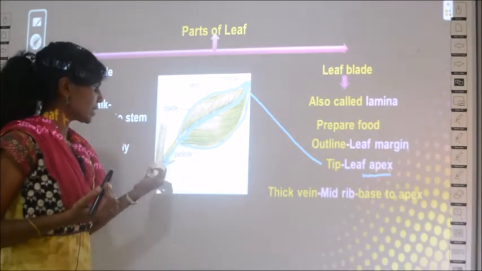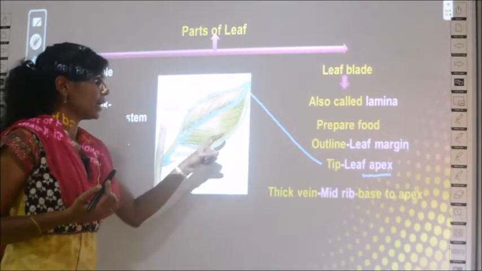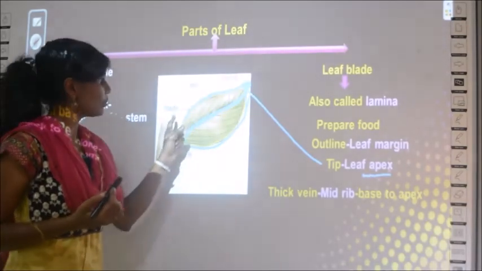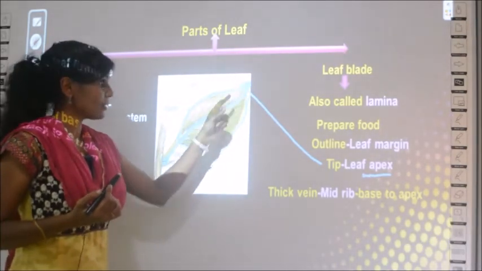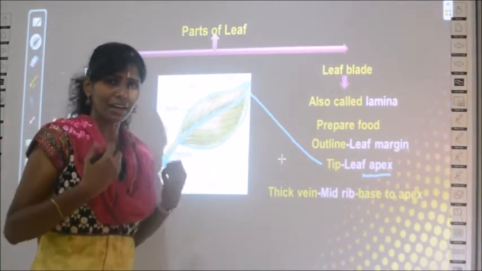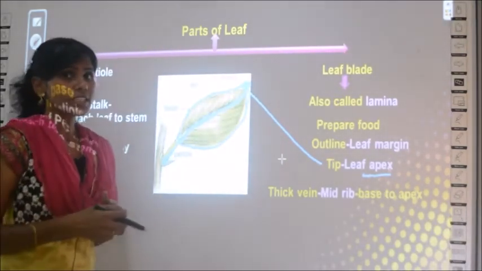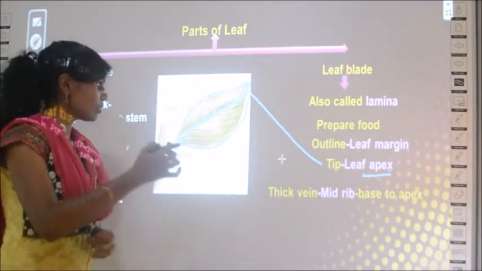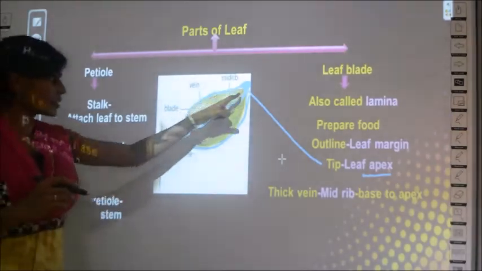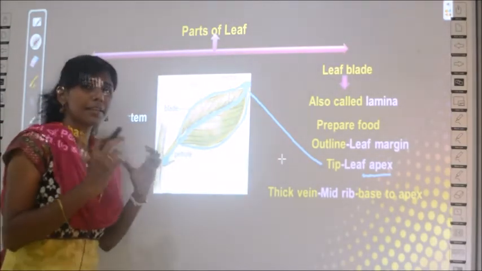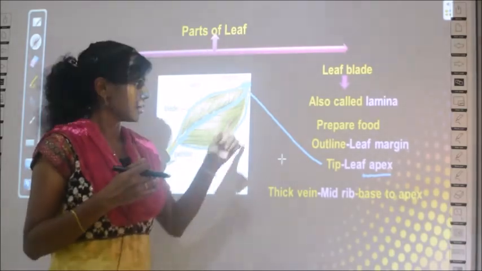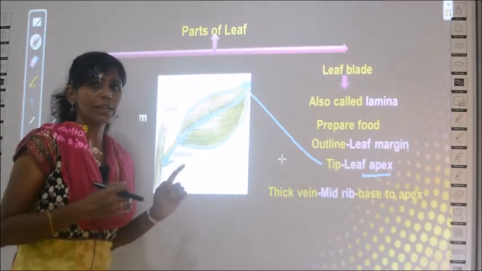So what all have we studied? Petiole we have studied, leaf blade we have studied, leaf margin we have studied, leaf apex we have studied, and then the midrib, which is a very thick vein. We have veins in our body, no? Similarly, in leaves, these are also veins. It has another name, I will tell you. There are two more veins. This is called the midrib and it is the thickest vein. There are three types of veins actually in a leaf. So, the thick vein is called the midrib.